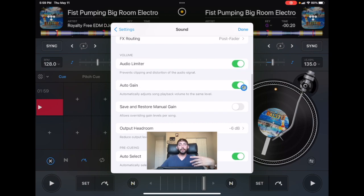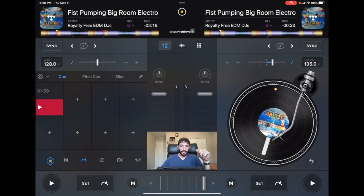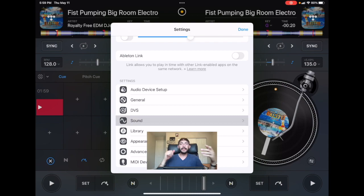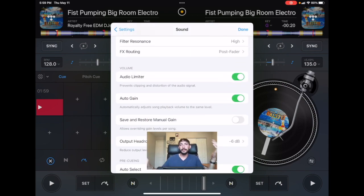Auto Gain. This one is super important because DJ Pro AI makes it a little bit difficult to use the gain settings. Normally when DJs are DJing, in order to get both songs at full volume to be at the same volume, you adjust something called the gain — there's usually a knob on top of the EQ. But in DJ Pro AI they just give us these tiny sliders that are almost impossible to use with your finger. So by having auto gain on, it's one less thing to worry about. Some people would say it's cheating, but it is what it is. If you plan on using DJ Pro AI, just plan on using the auto gain because it's hard to adjust manually, and a lot of smaller controllers don't even have a gain knob. The auto gain works really, really well.